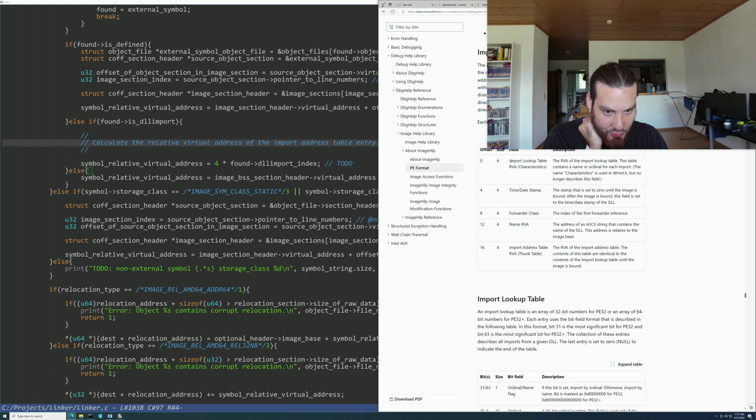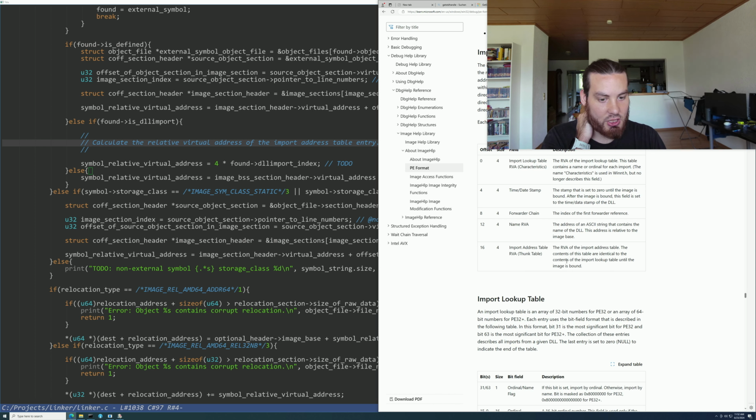So this has these two tables, the import lookup table, the RVA of an import lookup table. This table contains the name and ordinal of each import. And then the import address table. The contents of this table are identical to the contents of the import lookup table until the image is bound.